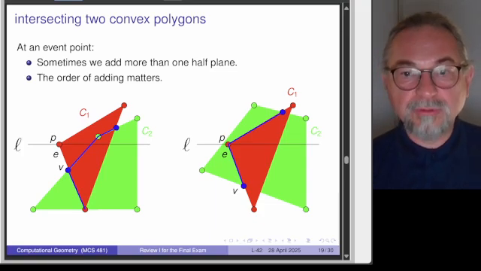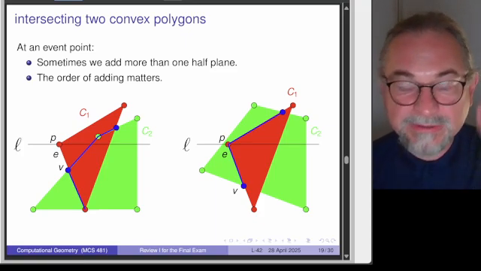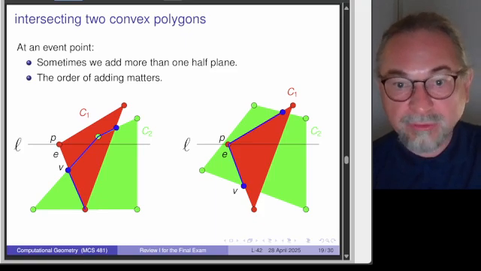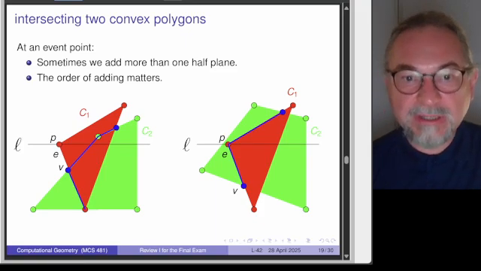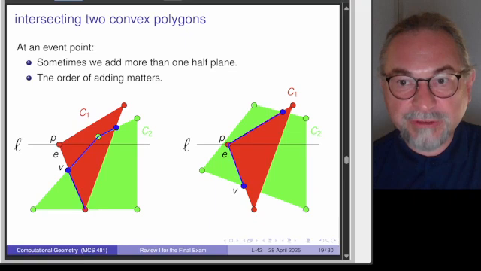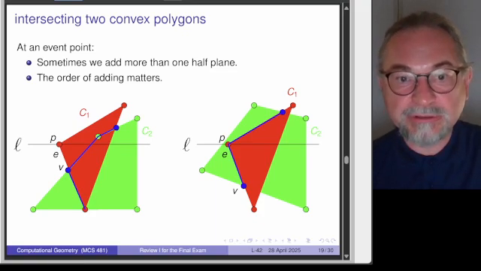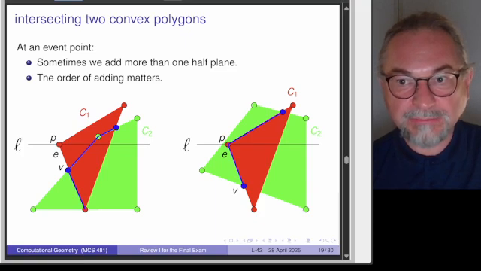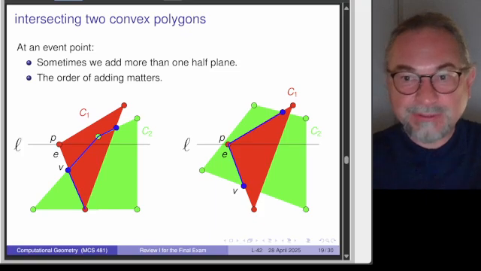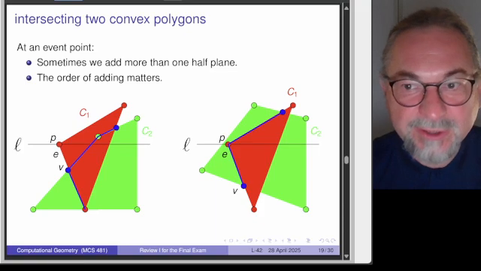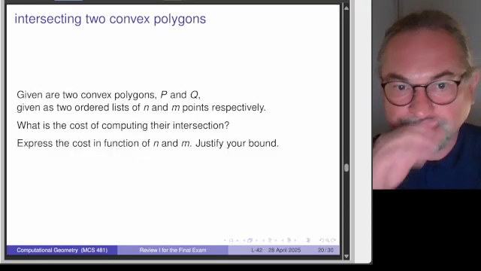Okay, how do we find these blue edges? The blue edges are actually new, but they are defined by points that are either vertices of the red and the green polygon, or new vertices, the intersection points. So in some sense, we're going to intersect edges. So that's the background: intersecting two convex polygons.